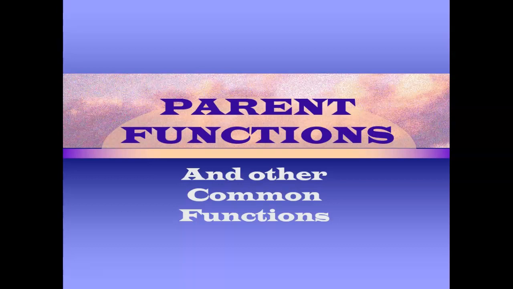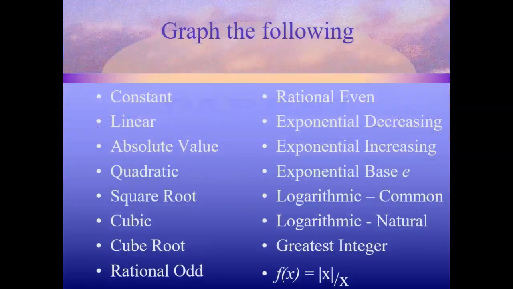Okay, then we're going to add the last two new parent functions that we're going to study this year in Pre-Cal, just so you have them all in one place. So in Algebra 2, you studied constant functions, linear functions, absolute value, quadratic, square root, cubic, cube root, rational odd, rational even, exponential decreasing, exponential increasing.